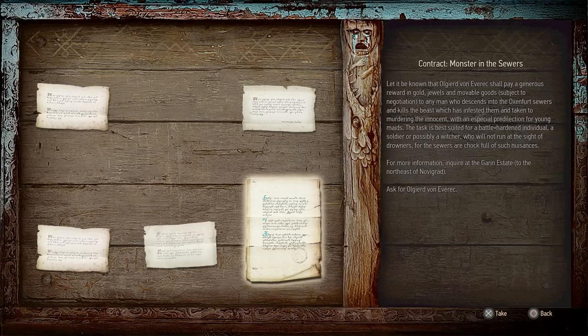Contract: monster in the sewers. Let it be known that Olgaird von Evereck shall pay a generous reward in gold, jewels, and movable goods to any man who descends into the Oxenford sewers and kills the beast which has infested them and taken to murdering the innocent, with an especial predilection for young maids. The task is best suited for a battle hardened individual, a soldier, or possibly a witcher, who will not run at the sight of drowners, for the sewers are chock full of such. I've seen that word before. Anyways, for more information, inquire about the Garren Estate. It's to the northeast of Novigrad.